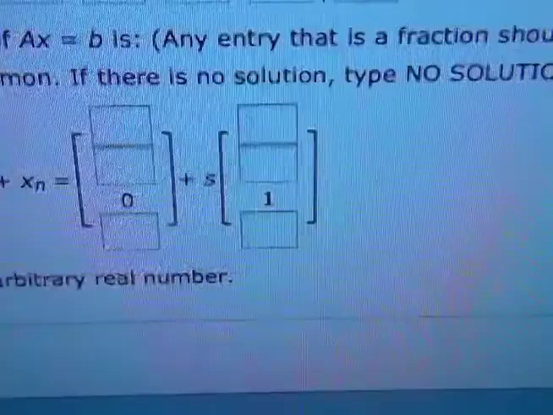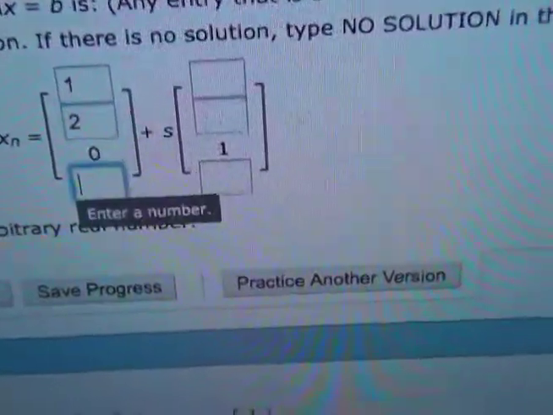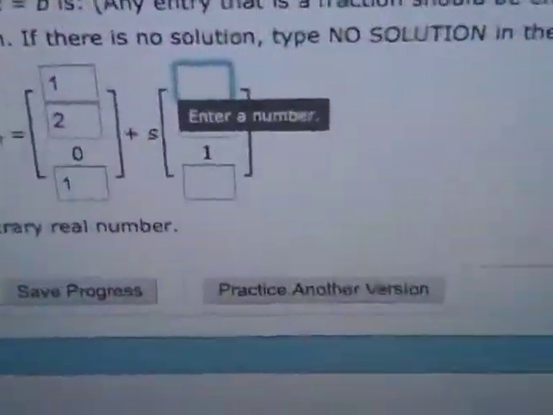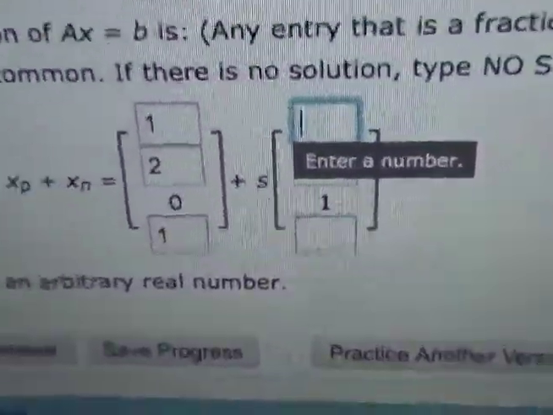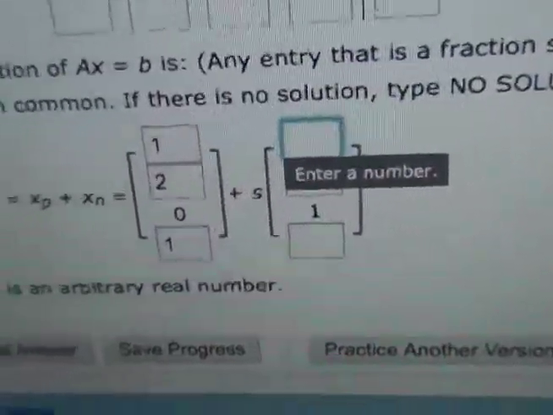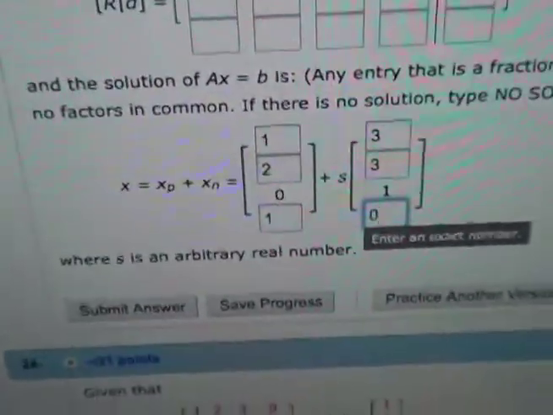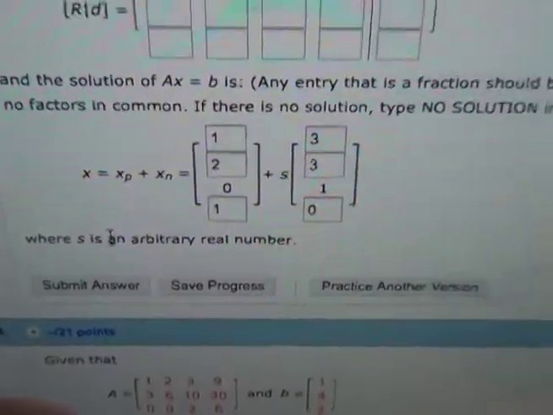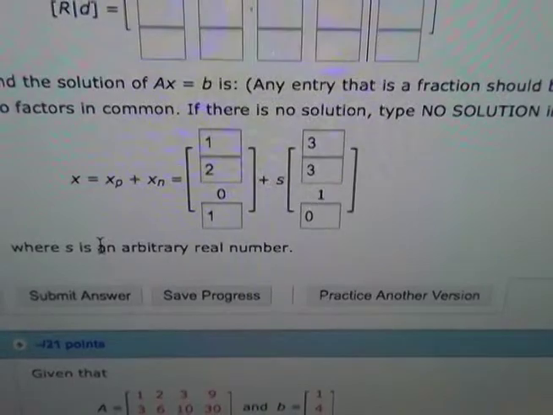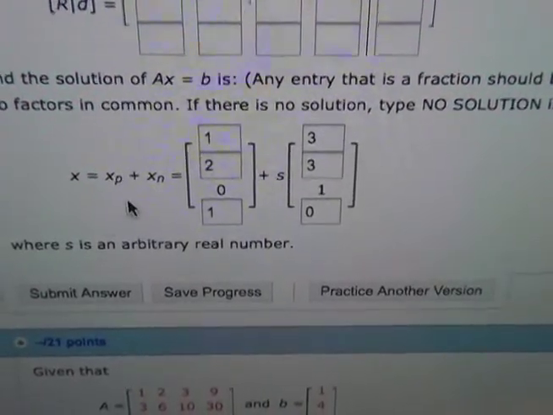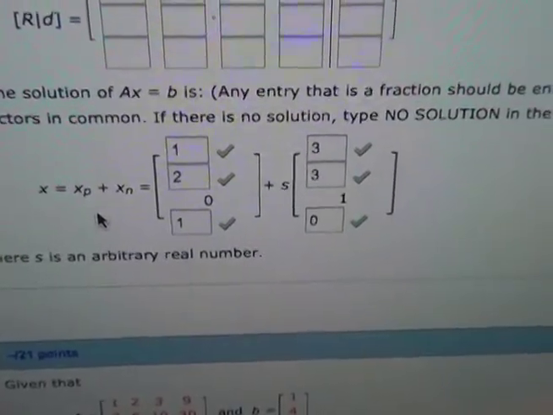Okay, so here's what I'm given for the possible answer. So let's try it out. 1, 2, 0, 1. Okay, and then I have something with a 1 on the second to last number. So let's go ahead and see what the next one is. Oh, and it says 3310. Okay, so 3310. And here's our ultimate test. We're going to see if that really worked. And we're loading. And voila! It worked.